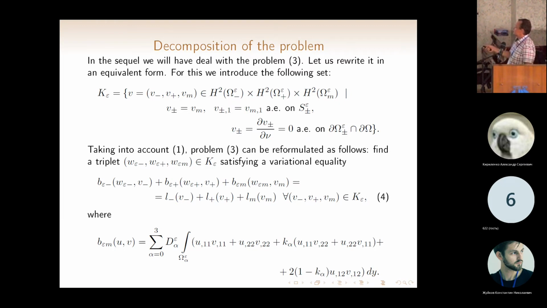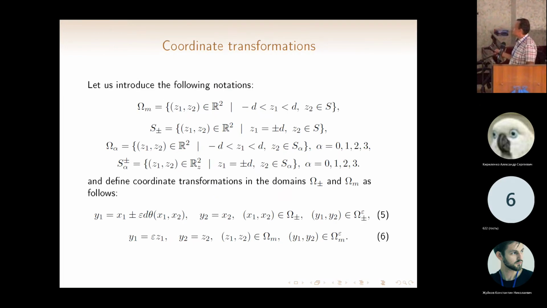Переписываем вариационное равенство, просто опять же пользуясь аддитивностью интеграла. С одной стороны, мы задачу усложнили: у нас была область омега фиксирована и от эпсилон не зависела, а мы ввели три области, которые от эпсилон зависят, стало хуже. Но на самом деле мы можем применить три преобразования координат: плюс-минус, это два преобразования, и третье. Область омега m эпсилон содержит узкое включение в пластине, мы его растягиваем в единицу на эпсилон раз, получаем область омега m, она от эпсилон не зависит.